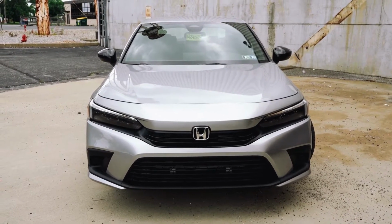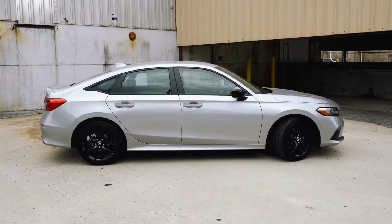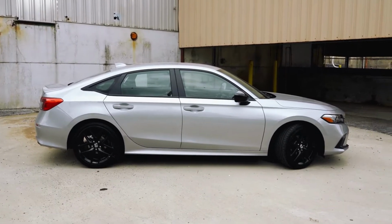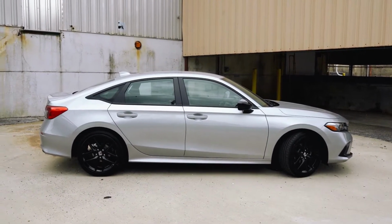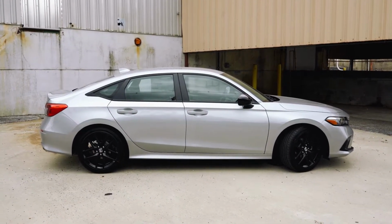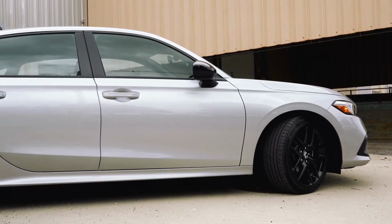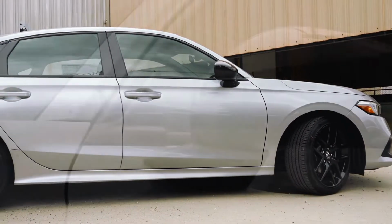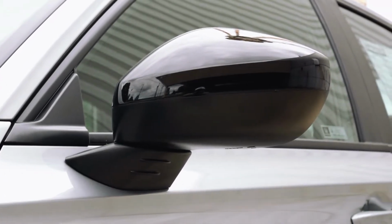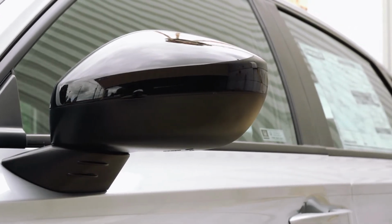Let's now go ahead and make our way to the side of this one. All right, so now since we are around to the side, this is really where Honda absolutely crushed it. The side profile of the new Civic looks absolutely 100% on point without a doubt. But anyways, black window surrounds do come standard on the new Civic. Body colored power adjustable side mirrors also coming standard. Side mirrors are going to be finished slightly differently depending upon which trim level you go with. You will find gloss black side mirrors with the Sport, heated side mirrors with the EX, and heated with LED integrated turn signals if you were to go with the Touring trim level at least.